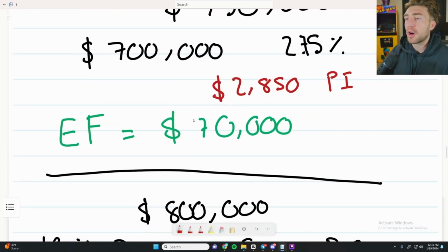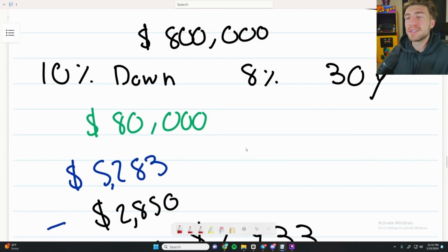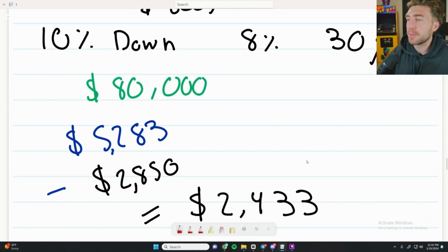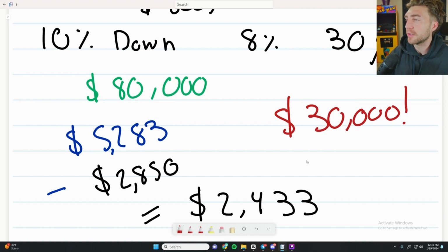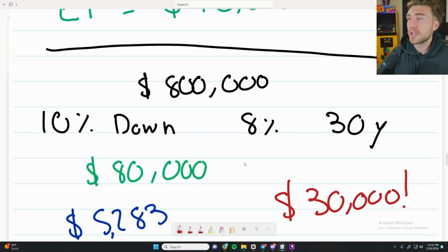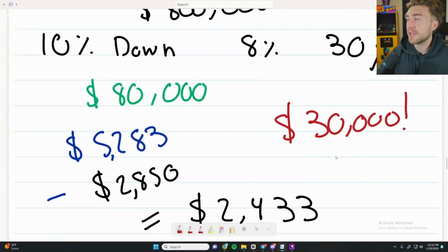For example, our entry fee was 70 grand, but to sell this property, remember I told you there can be costs involved. There's realtor costs sometimes, right? There's closing costs. There's always costs in life, right? Well, let's just say these costs actually amounted to a nice 30,000. Not uncommon at all when you're doing wraps, so don't forget that. Now our entry fee is actually 100,000, 70 plus 30.